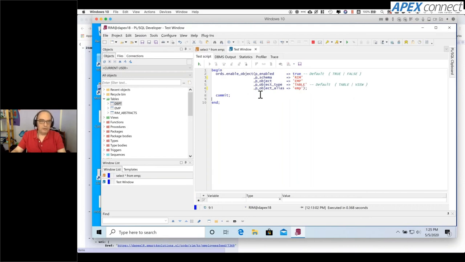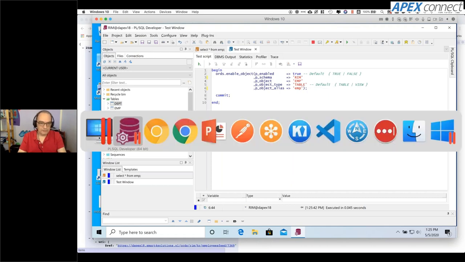I'm logged into my schema, and within the schema, I'm going to enable the emp object. And I need to provide an object alias. For example, I could call this whatever, test. But let's not do that now. Let's just keep it plain and simple. If I run this, it's executed now.